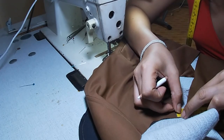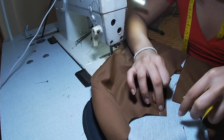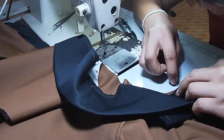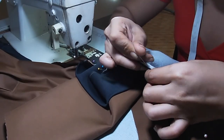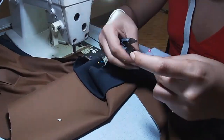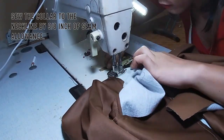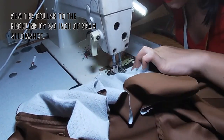So moving on to the jacket neckline, I am marking in 4/8 inches. This is the sewing allowance for the jacket zipper and I will place my collar exactly on this mark. And now I can finally pin the collar in place. So now, I'm sewing the collar to the neckline of the jacket by 3/8 inches of seam allowance, matching the center back notches and the shoulder notches.